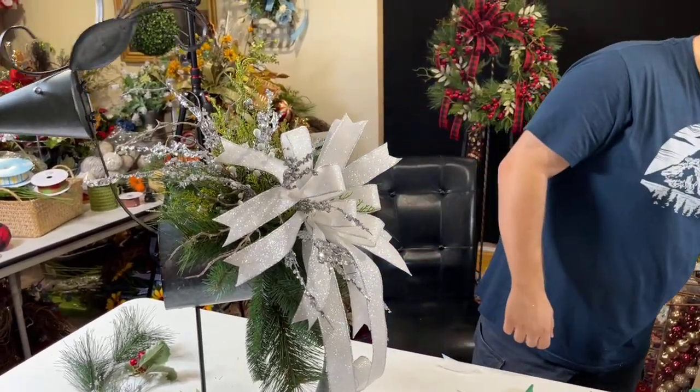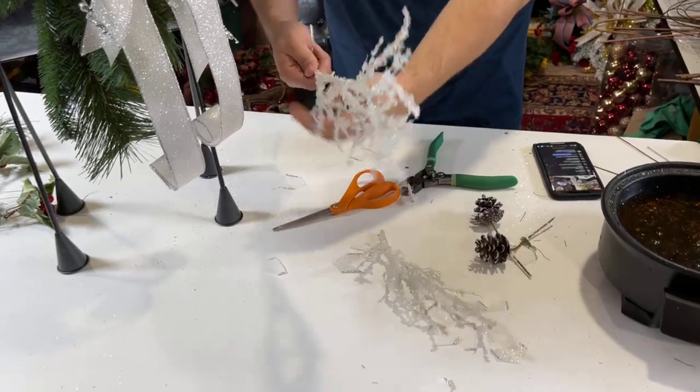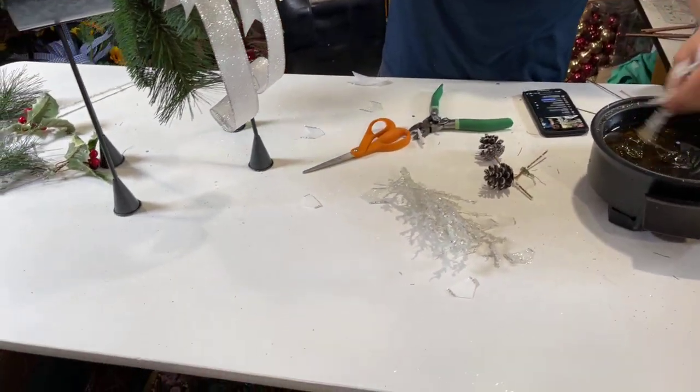The reindeer came from Walmart. Yes, Walmart. We also have some of these ice sprays that we used before. These were a part of the couple kits, I think, right? Yep. These were definitely a part of the centerpiece kit.